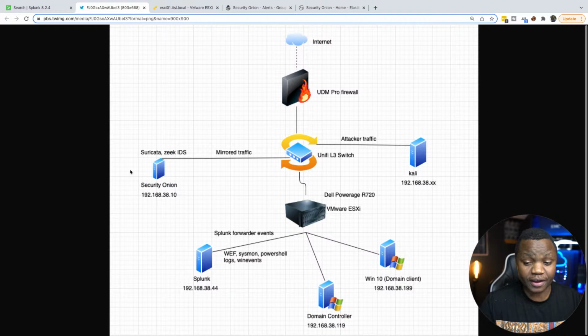That's just port mirroring. I've talked about that on this channel so many times, and you can watch some of my videos on that. But of course, we have a Windows 10 client, which is running a vulnerable web application. Then, of course, the domain controller. In addition to that, there's a host-based intrusion detection system, which is something you really need to know as well. You need to know network-based intrusion detection with Zeek and Suricata here, but you also need to know host-based intrusion detection, which is, in this case, Splunk, using some Windows event forwarders and things like that.